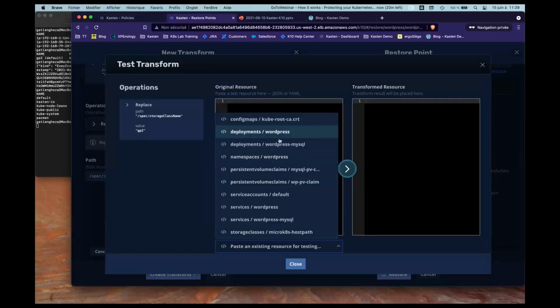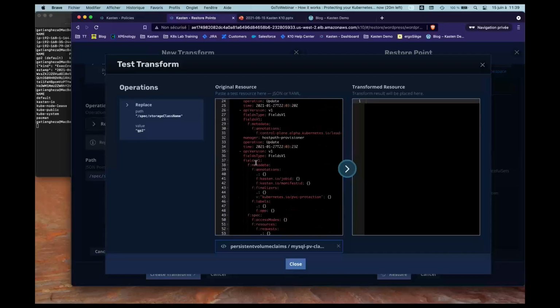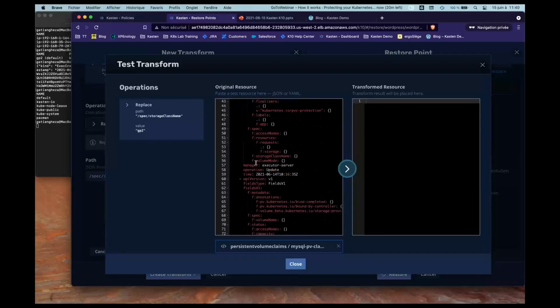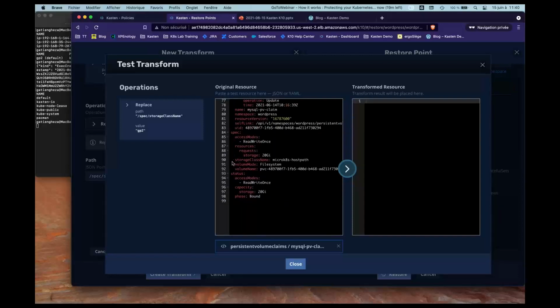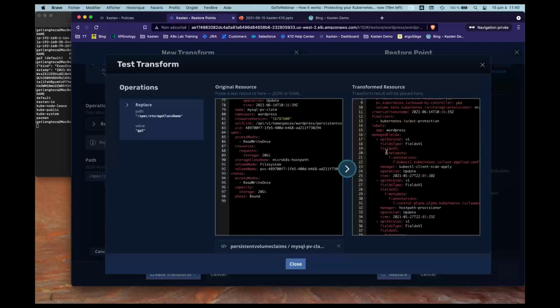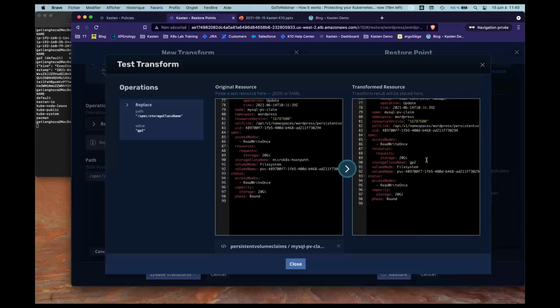So I can check for the PersistentVolumeClaim of the MySQL PVC, for example. I can move a little bit down and check where is my storage class name, it is here, line 90. So what will happen with my source part? Oh, the storage class will be changed to GP2.